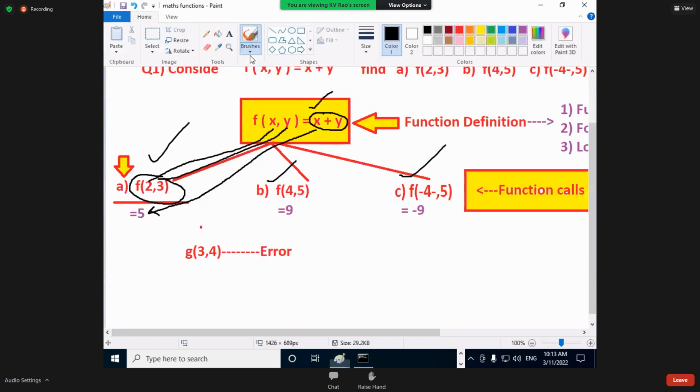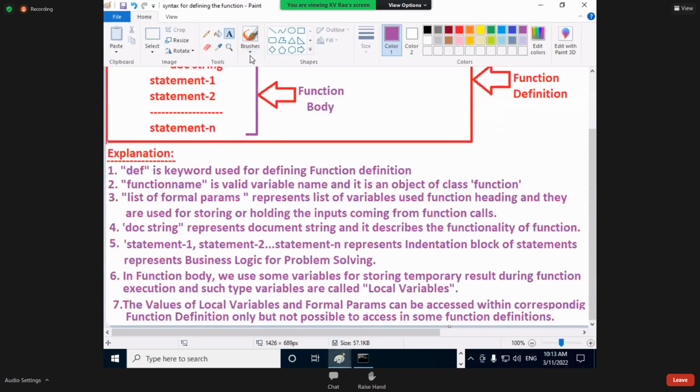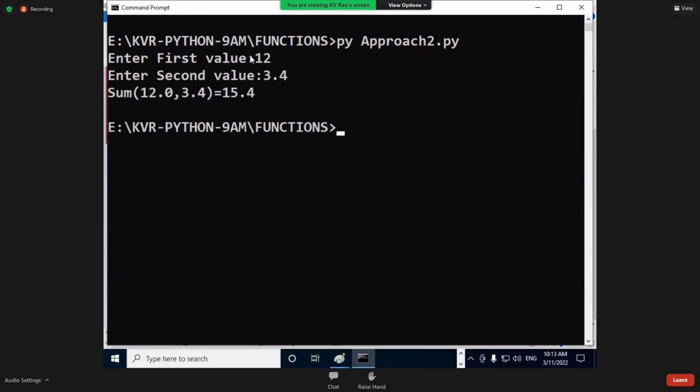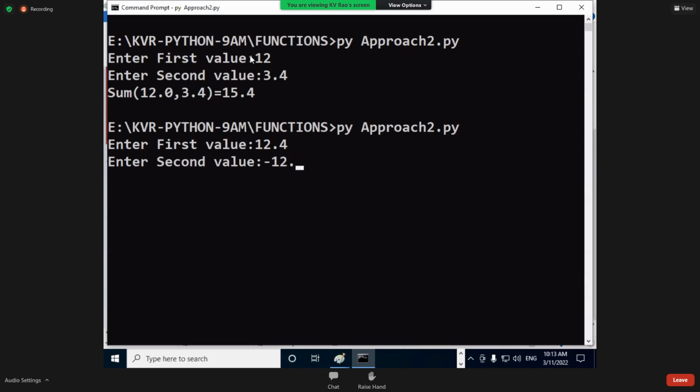Go to this place. Now see, enter the first value 12 and 3.4. I got the output like this. Are you able to follow me? Now see approach number 2, 12.4 and minus 12.4.